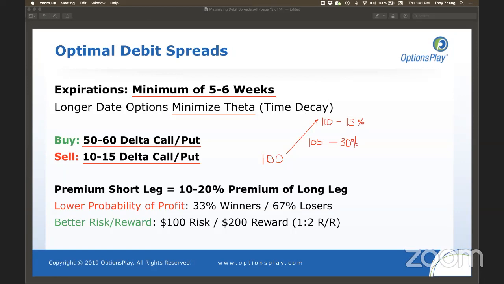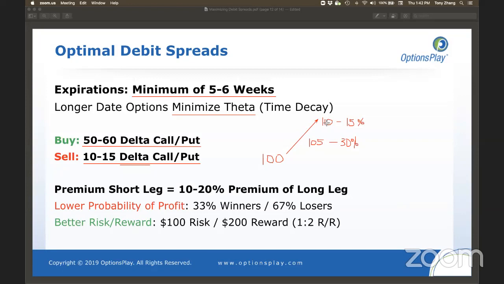And we always want to use delta to select our strikes, because delta is the only thing that automatically adjusts for changes in volatility. Because if we're talking about a stock that doesn't move very much, a 110 strike might have a very low probability, versus a stock that moves a lot might have a very high probability. So delta already adjusts for the volatility of the stock. So we're not just talking in percentage terms, because 10% for a stock like AT&T would be a big move, versus a 10% move on a stock like Beyond Meat will happen in a day.